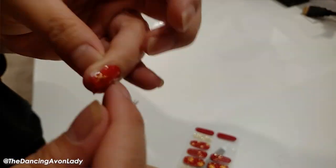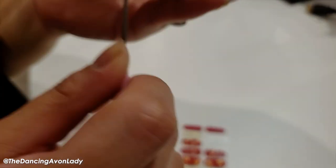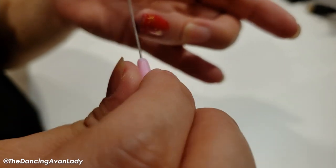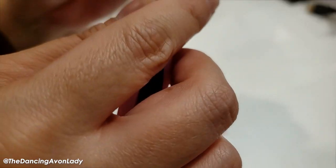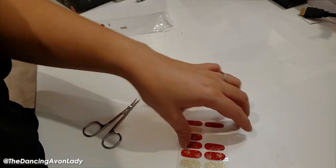All right, gonna cut off the extra, fold it down, and then file. Now, the other thing that I also made sure that I did, guys, was to wash my hands with soap to get off any cream from my fingers, because I didn't want the oils from my hand cream to affect the stickers while I was grabbing them. Look at that. I can save the little one for Ginevra.